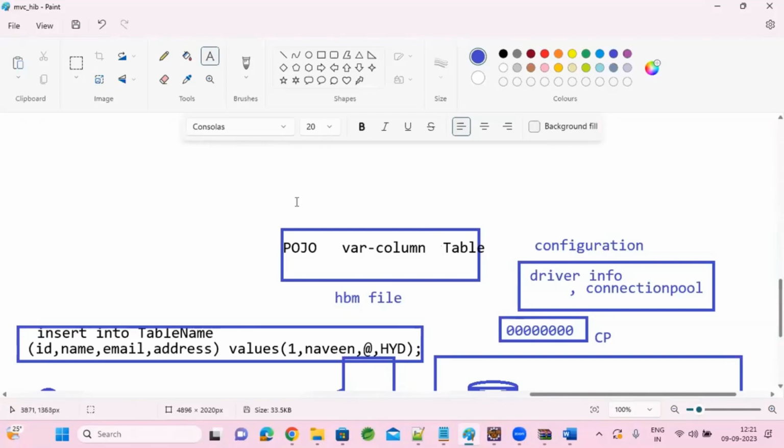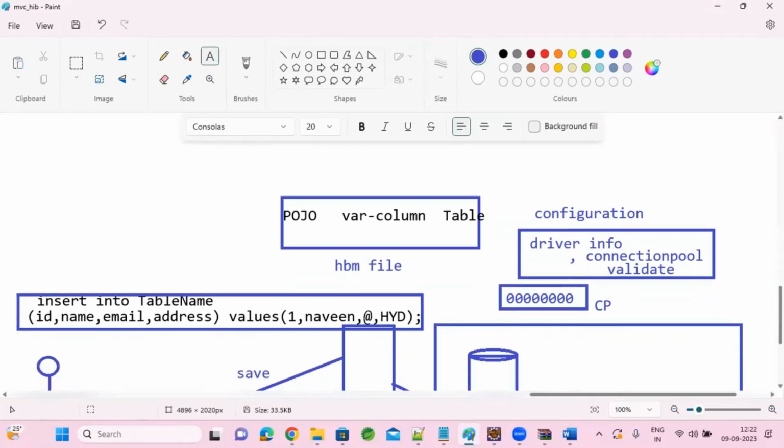Always it will be validate. In the configuration file we will put validate here. So this validate will ensure whether your POJO mapped table is there or not. Whether your variable mapped columns in that table are there or not, it will tell us. And always it is the recommended way to create tables upfront. Don't ask Hibernate to create. Okay, please create tables first. From your analysis, you will be identifying tables and entity relations, so you need to create tables first in the database. Don't use Hibernate's auto creation feature. Okay.